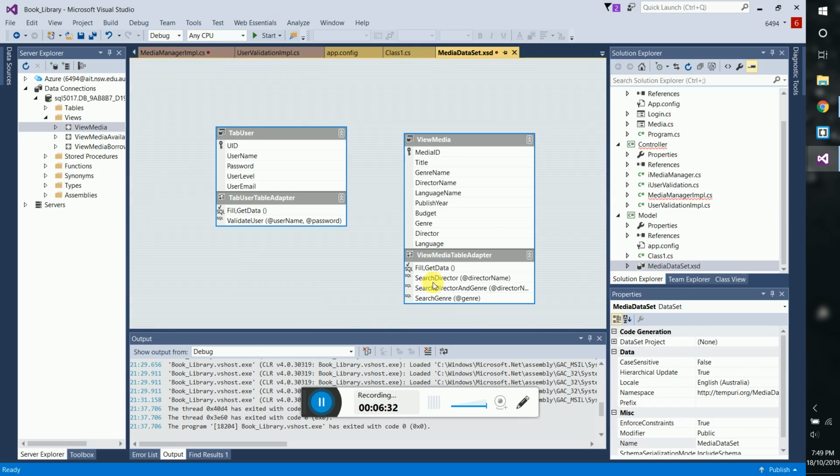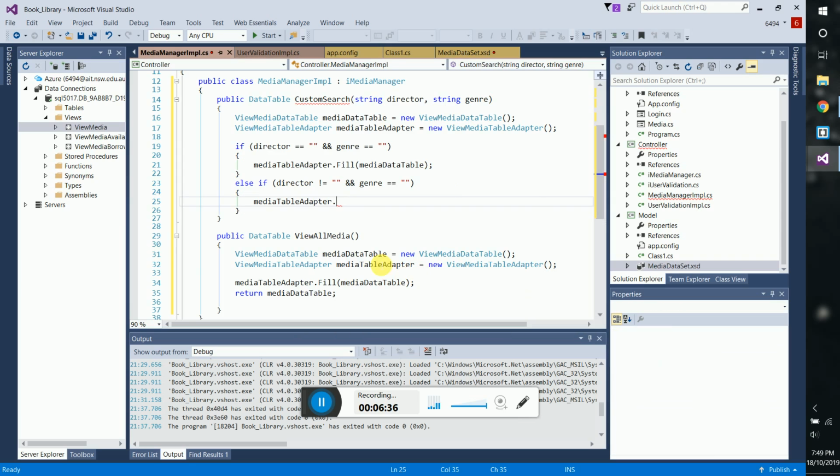That's search director. Type in search director and pass in the empty data table, which is media data table. I'll simply copy and paste that here, and director. Perfect.